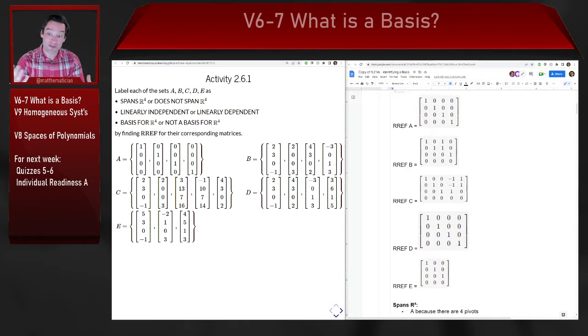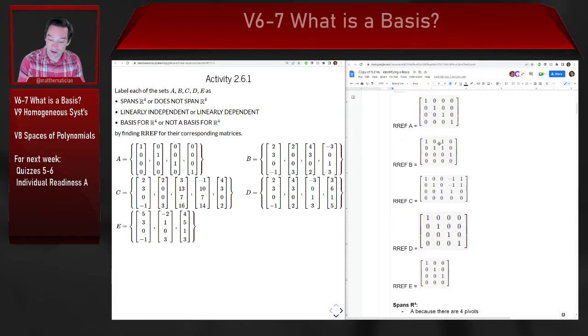If I took these four vectors in four-dimensional space and I took all their linear combinations, according to the reduced row echelon form, we would get a three-dimensional subspace of four-dimensional space. And so it spans some three-dimensional space inside of four dimensions. And there probably exists a basis for that three-dimensional space. We would just have to find what that is. And that's actually the next thing that we're going to do today.